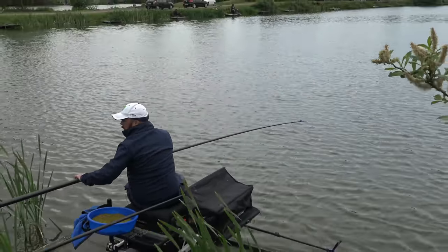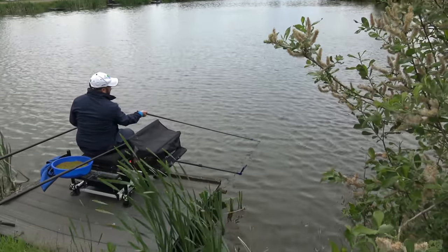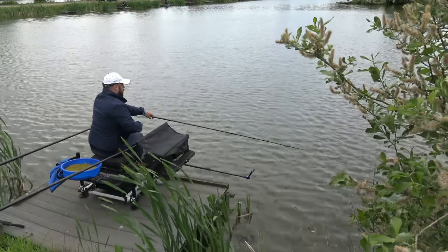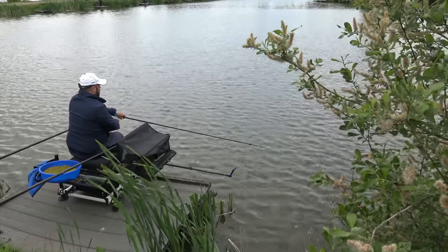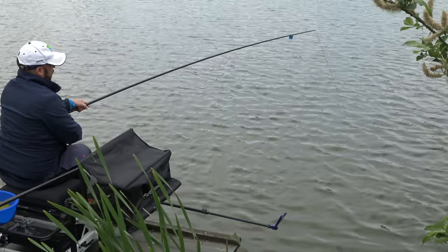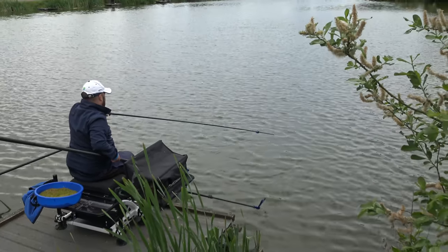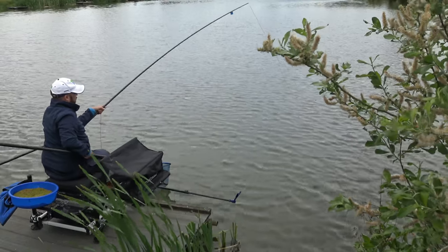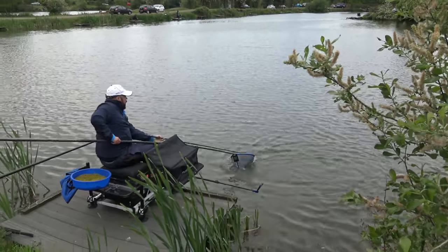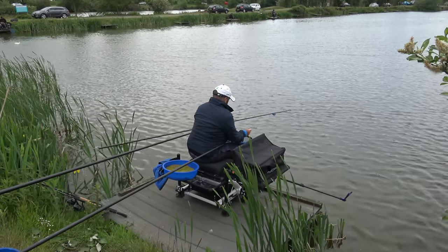There we go again - see that nice gradual pull out of the elastic. It's just effectively like your tip going round when you're picking up the rod; you're just the same but picking up the elastic and the tip of the pole. We're moving it away just in case that feeder comes off. This one doesn't feel like a big fish, but we have got strong gear on so it can more than handle what we've got. Let's see if we can do a better job of netting it this time. Not a big fish this time but all welcome. After we get this fishing, I'm going to give you a little bit of a close up so you can have a look at the rig.